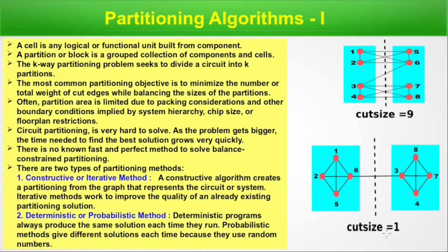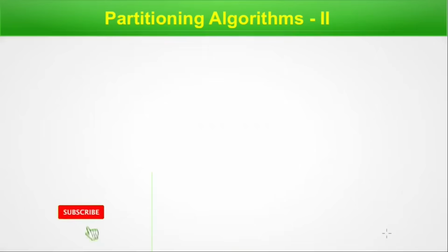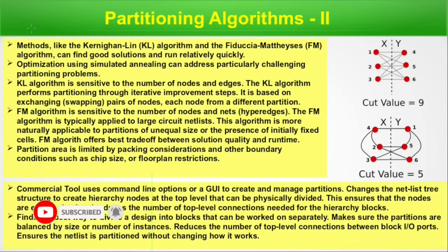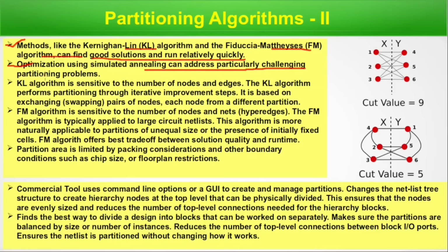We will move to the next slide. Partitioning algorithm. This is the second slide on the topic. Now, there are methods which are followed, like the Kernighan-Lin or KL algorithm and the Fiduccia-Mattheyses or FM algorithm, which can find good solutions and run relatively quickly. Optimization using simulated annealing can address particularly challenging partitioning problems.